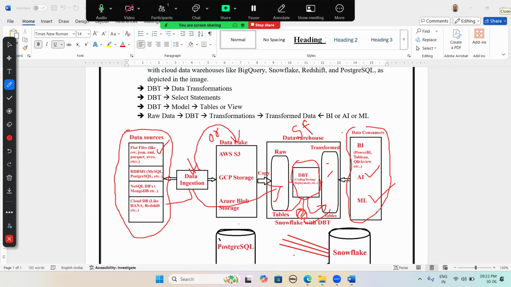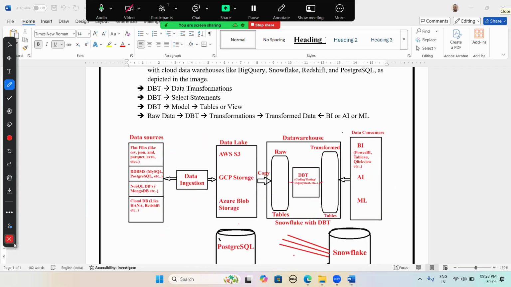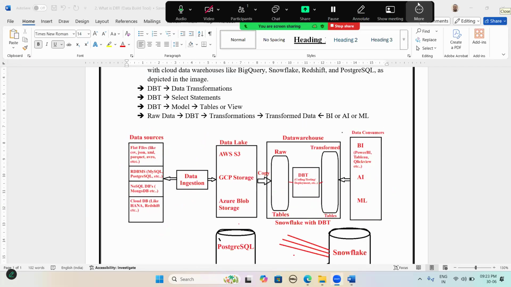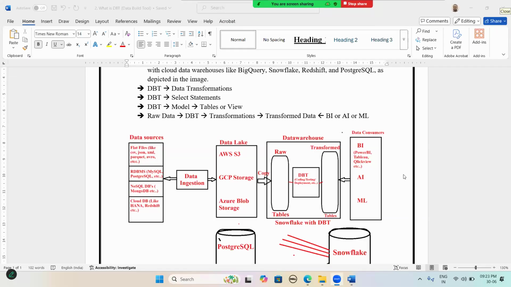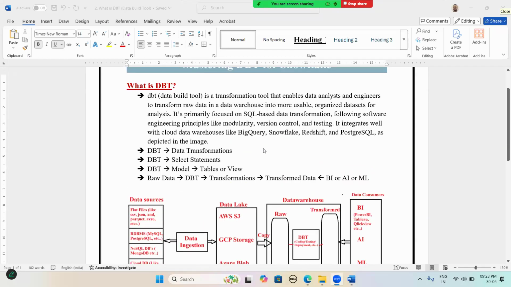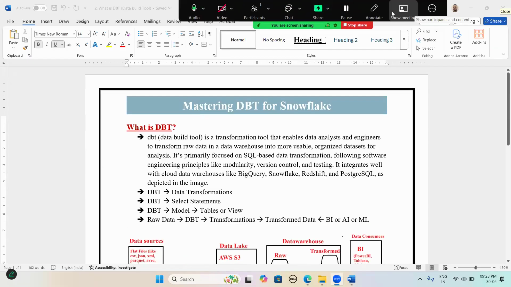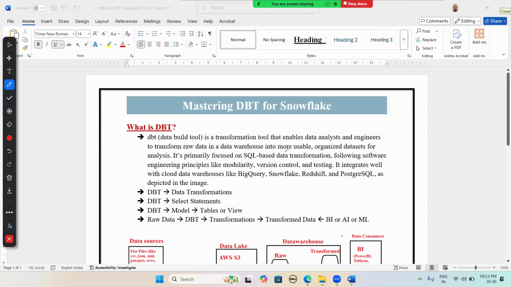You may hear about multiple transformation tools. They may use Python, they may use Java, some may use Scala. So you may use different technologies for different transformation logic. Here, what kind of transformations do we use? Okay. So first point here, no need to use any complex queries, complex programming. It uses SQL. It uses SQL to perform transformations.